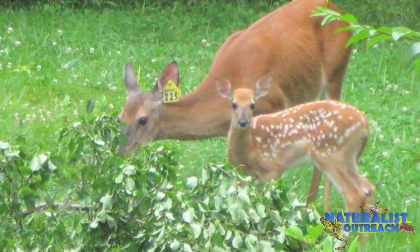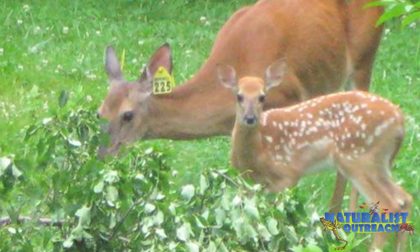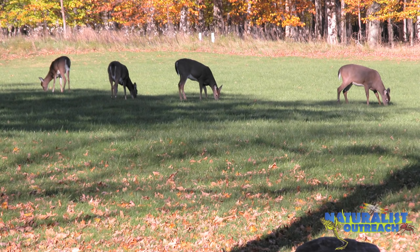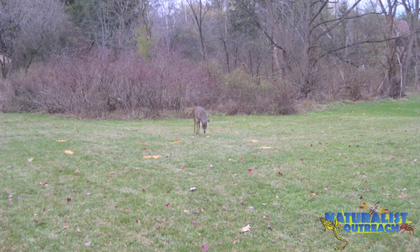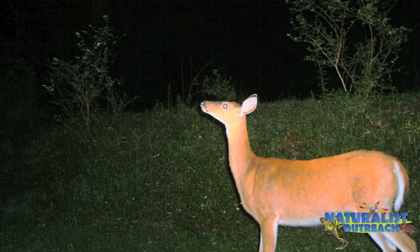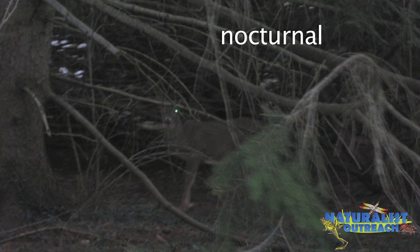The rut is the breeding season of deer, which goes from October to January. Does that were mated with will give birth to fawns in the spring after a pregnancy of around 200 days. Does can postpone this birth if conditions are poor. Food is integral to deer survival and reproduction. Because deer eat food found in both forests and in fields, deer prefer edge habitats, such as where a forest meets a field. Edge habitats also provide deer with the opportunity to feed out in the open or in the forest to digest their food. Deer repeat this eating pattern throughout the day, but are most active during dawn and dusk, which means they are crepuscular animals. They are also nocturnal, which means they are most active at night, just like owls.